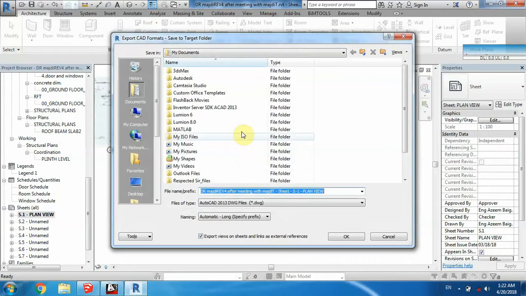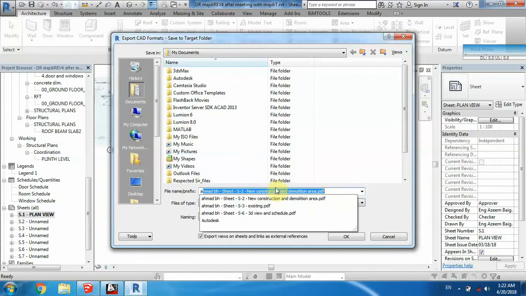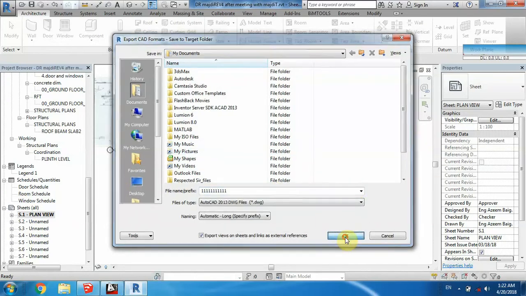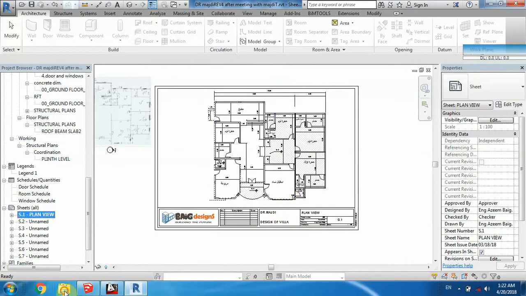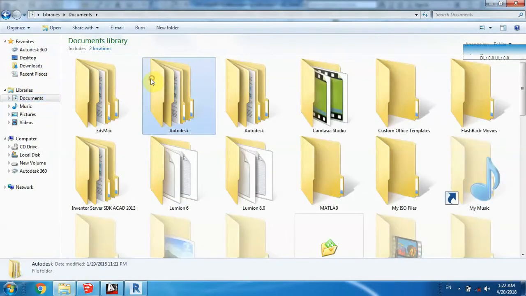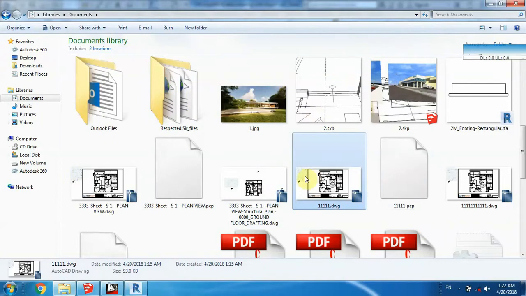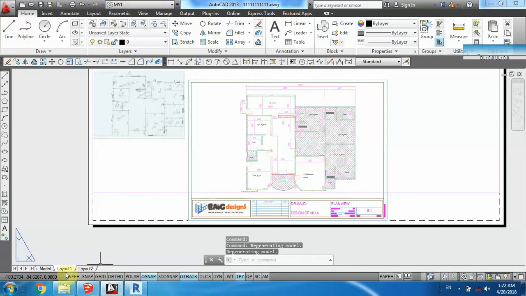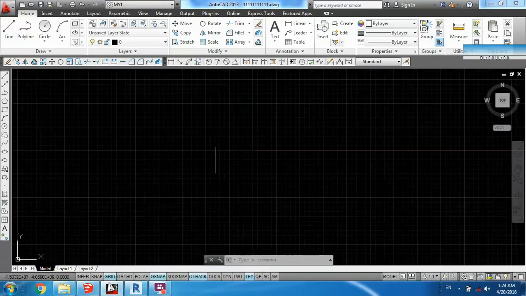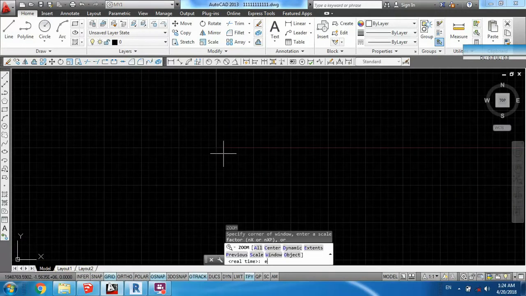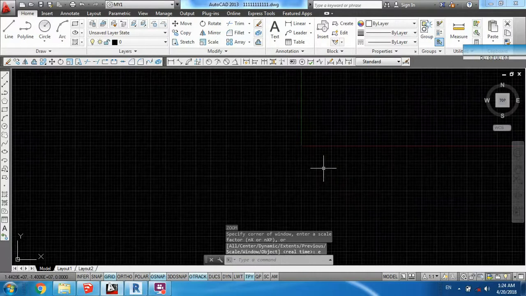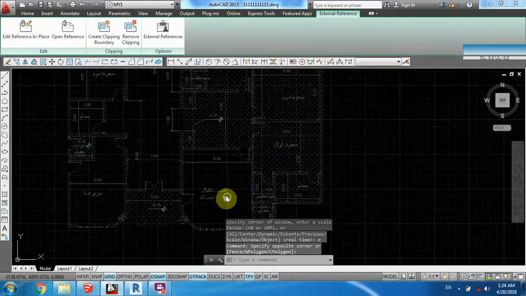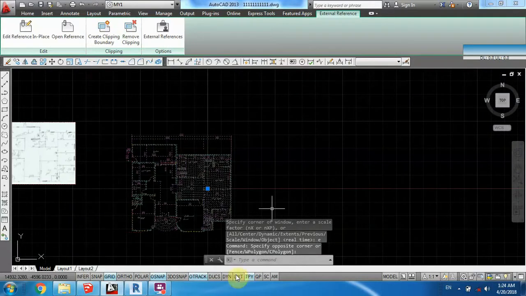Next, for my case right now, I can go here and say 1111 and just send it up. What's going to happen is that I have here my title block and the model before. So zoom E for extent, or we can just go like here. The problem here is that my model is without the total title block.